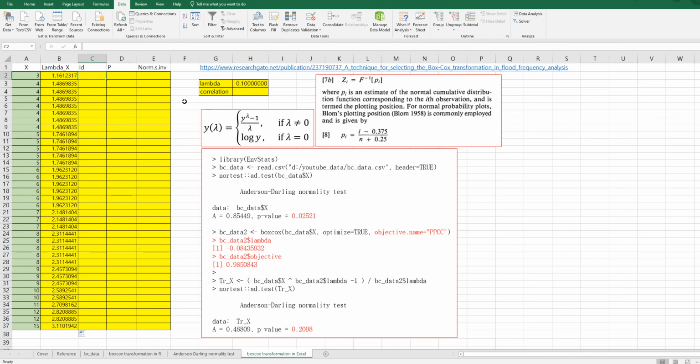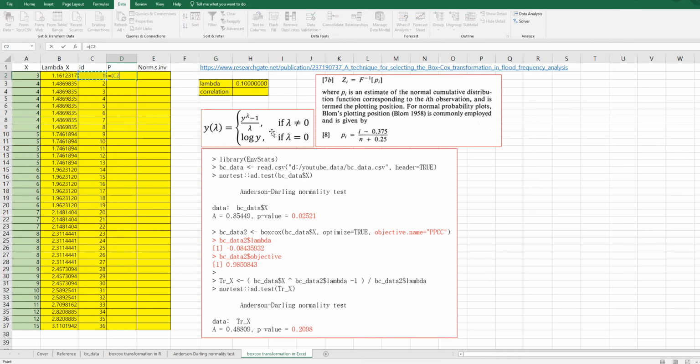And in order to get the optimal lambda from the PPCC method, you need to calculate the ordered number. So let's say 1, 2, and select the 2 cells and double click it. Then you can generate a sequence. Then this probability position can be calculated by using this formula.